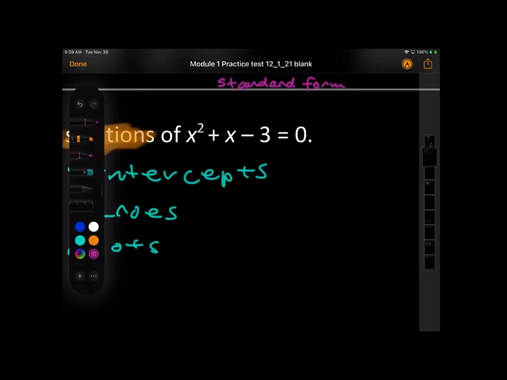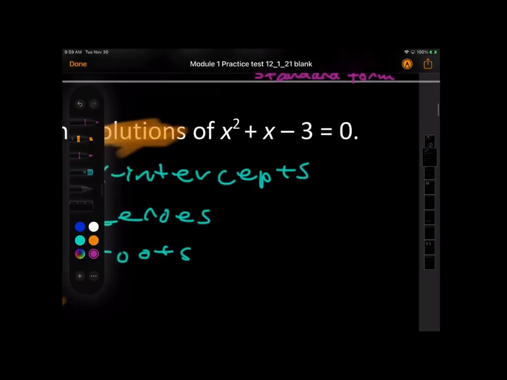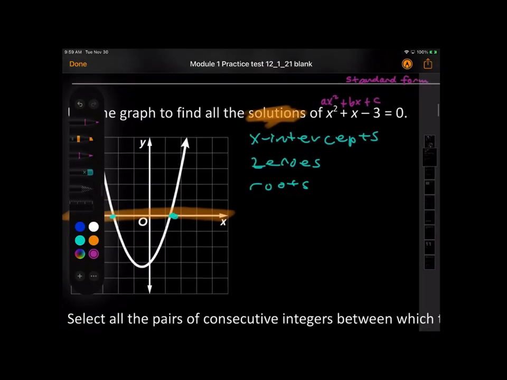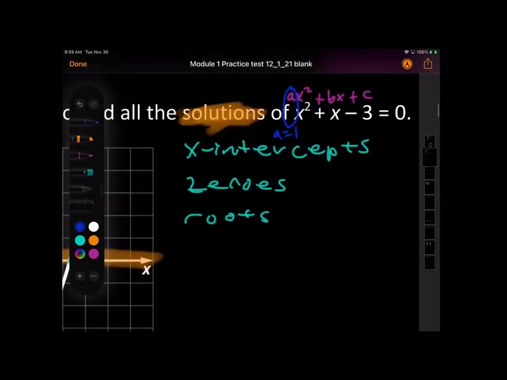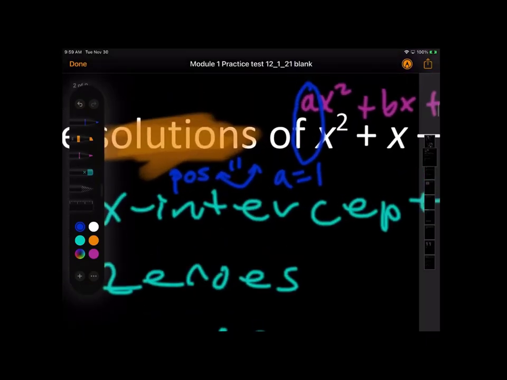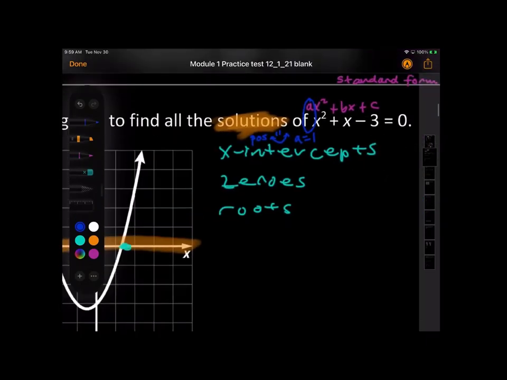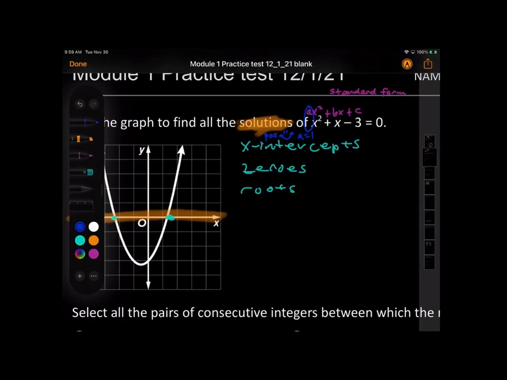Okay, so now that you know you're in standard form, there's no parentheses. That's the ABCs. And I just wanted to point out the ABCs because it verifies this graph. What does it verify? Well, number 1, A is 1. And what that means is it opens, it's positive, and positive people smile. And that verifies that the graph is opening up, or a fancy word is to say that it's concave up.